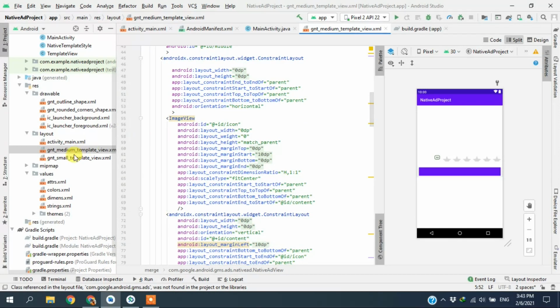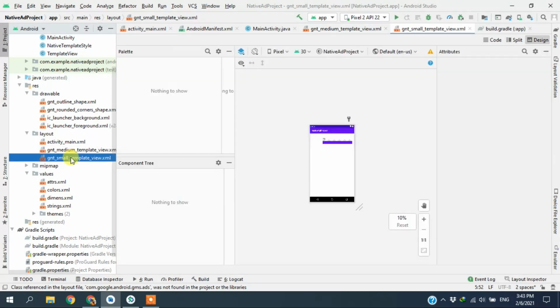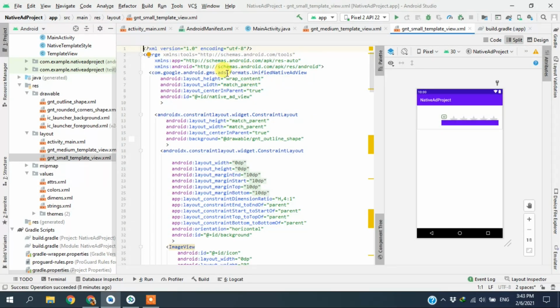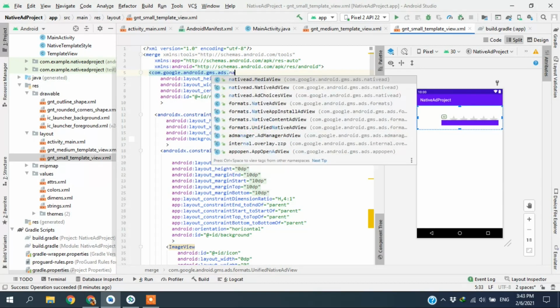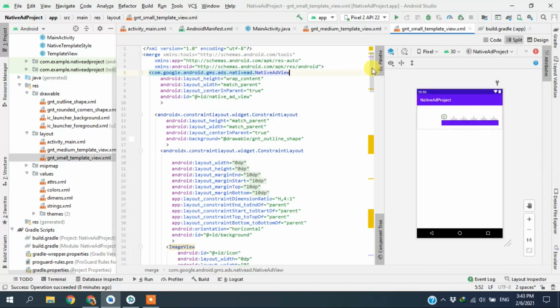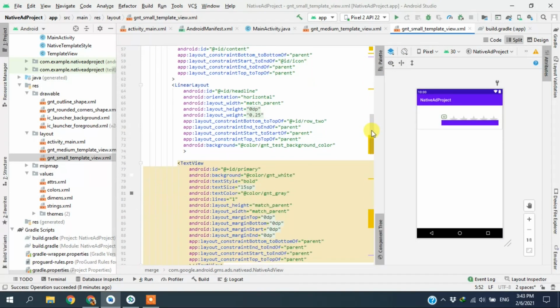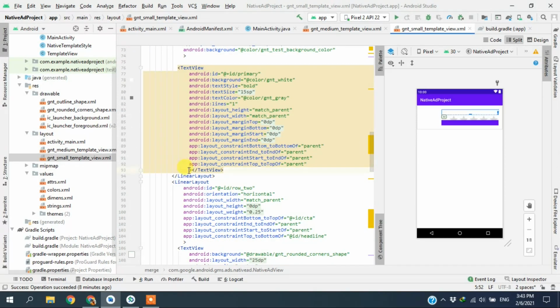Good. We have another template. We should change also this one. I go to the split. The codes are here. I will replace this one with native add view. Also, I fix this one.